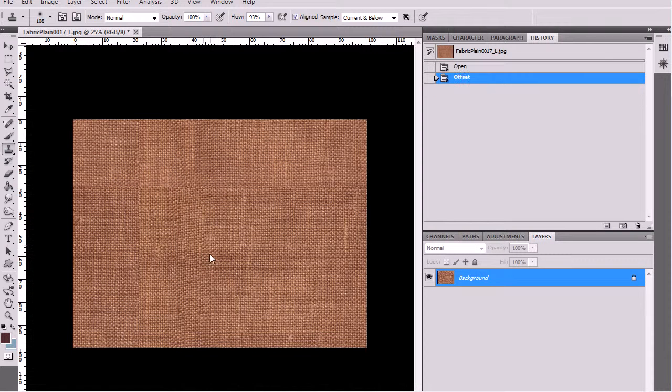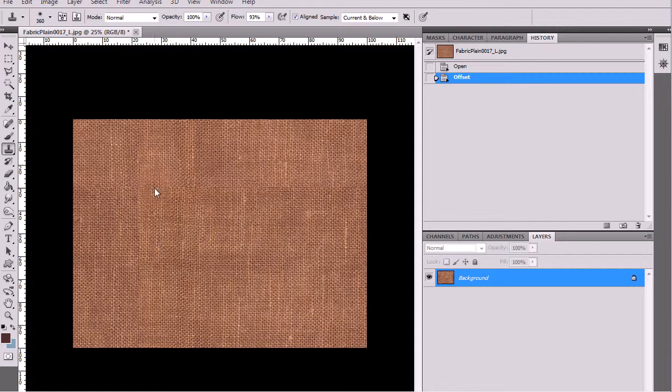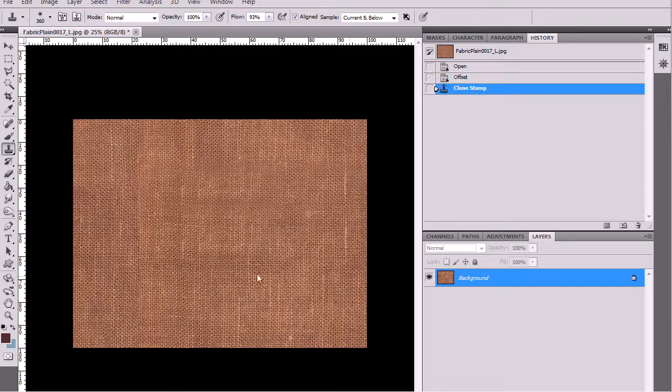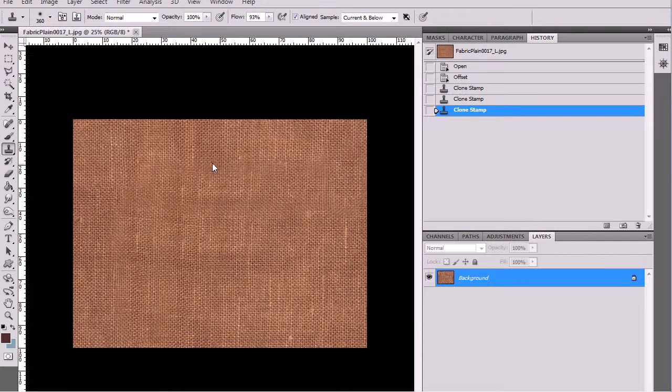So you have the seam there. Maybe make it a bit bigger. Match it up, or try to. For this, it's not that important. I'll show you a bit later, I actually do it a bit different, but it's good to know how you could make a tileable texture, because you never know when you're going to need it.